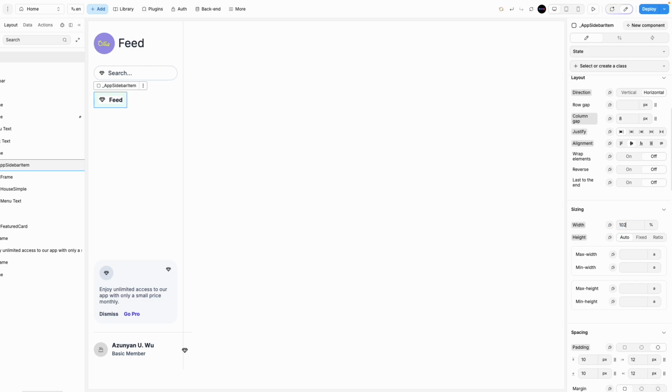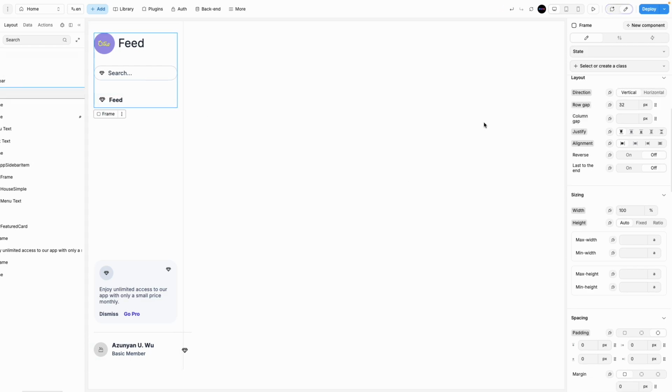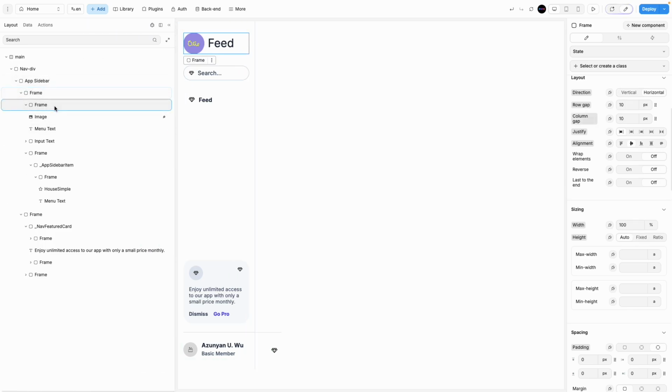Okay, let's debug that. See, okay, let me click on this one. It's 100%, and if I click on it, this is the first logo.